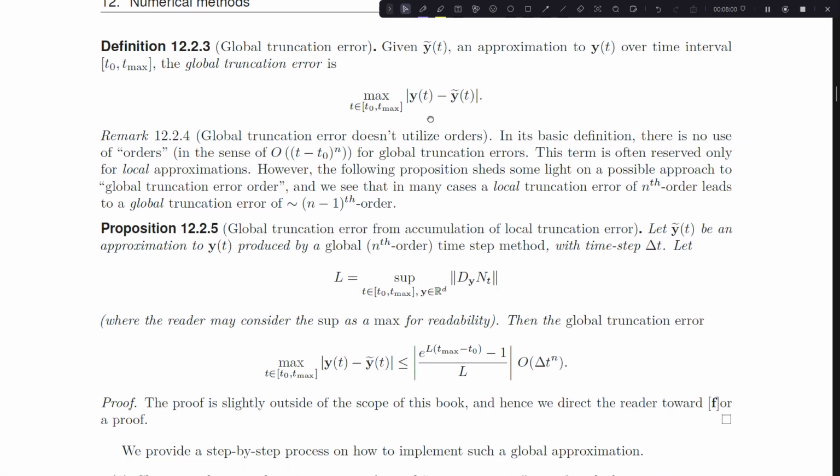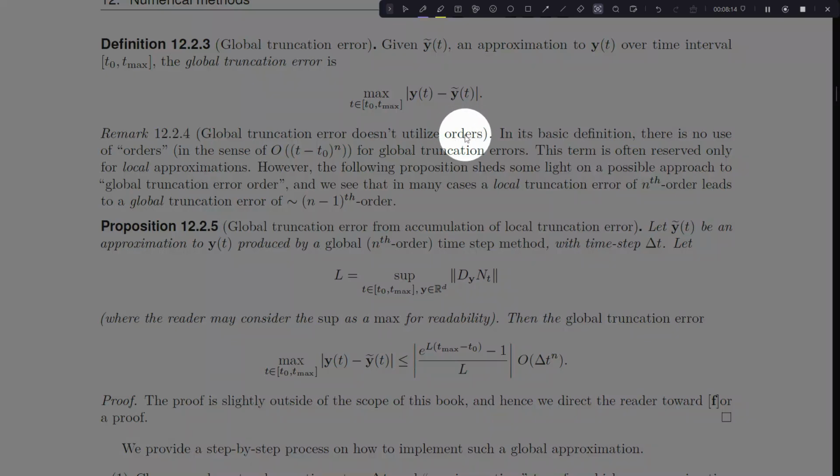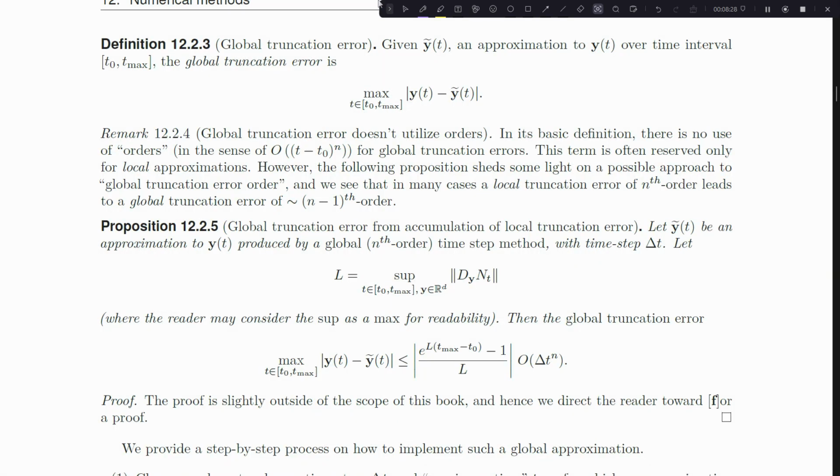I won't talk about this too much in this chapter. I shouldn't say it's not an important thing to talk about. This is important. It's just not important for this chapter. This will be important for other reasons. And we don't really have an idea of orders of global truncations, because this sort of big O notation was local by its nature. You're taking a limit in the big O notation, and here you're very clearly not considering a limit, right? We have an entire interval there.